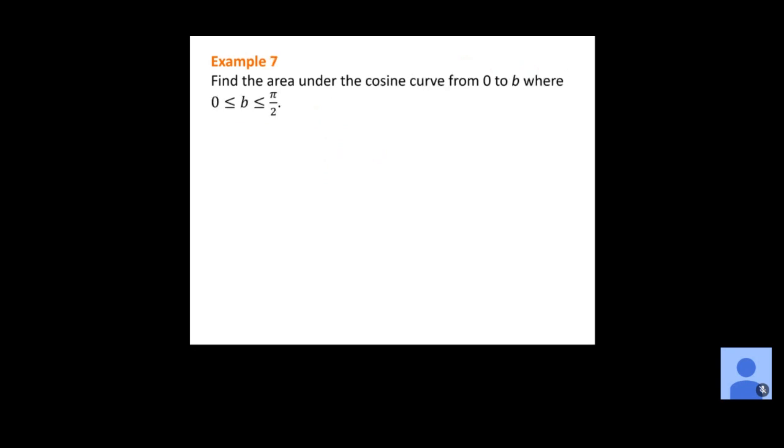All right, so let's try this one. This will be the last one we do. We want to find the area under a cosine curve from 0 to b, where in this case, b is somewhere between 0 and pi over 2, right? And we've done something similar to this. Remember, we have our cosine curve. Starts at 1. Pi over 2 is going to be that first x-intercept. So it's going to curve down like this, hit that value. We're saying there's a b value somewhere in between. Right? We don't know exactly where, and we want to know just the general area, no matter where that b value happens to be.